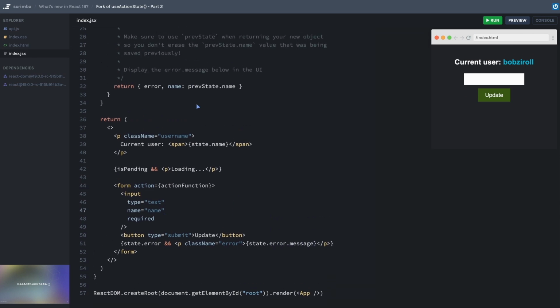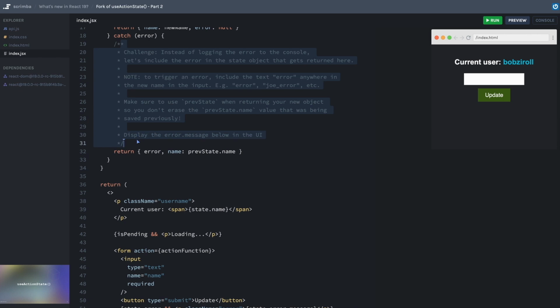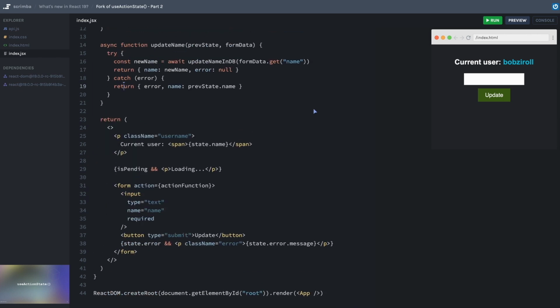There might be an issue here. Let's clear out the challenge text and hit save. Let's try to submit error. We get loading. And perfect. Awesome. We get failed to update name. The name did not update, so that's good. We wouldn't want this to say error, as well as telling them that the name didn't update correctly.